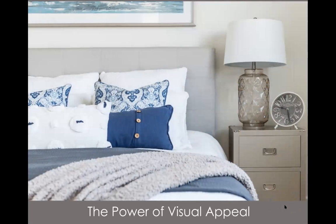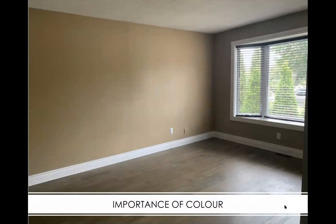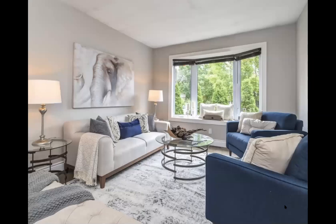So we're just going to show you a few examples of our work in terms of the staging. When it comes to the hands-on staging, the same principles that we use for in-person hands-on staging are the same principles we use when we do the virtual staging. So in this instance, we're talking about color and the need to brighten up that room. And we understand that not everybody can do that. Not everybody either has the budget to paint or the budget to pay for editing. But this just shows you the transformation with color.